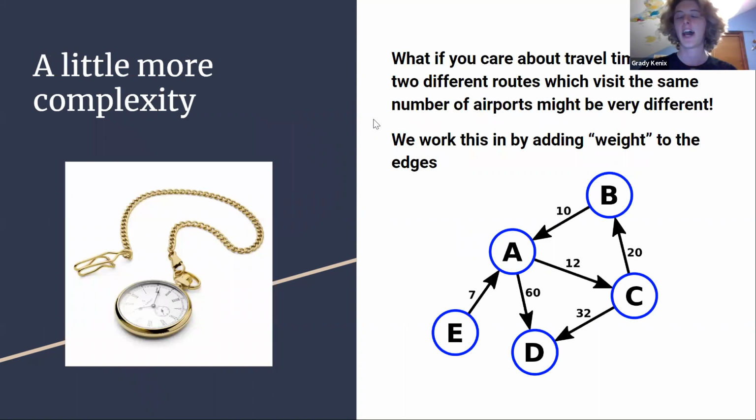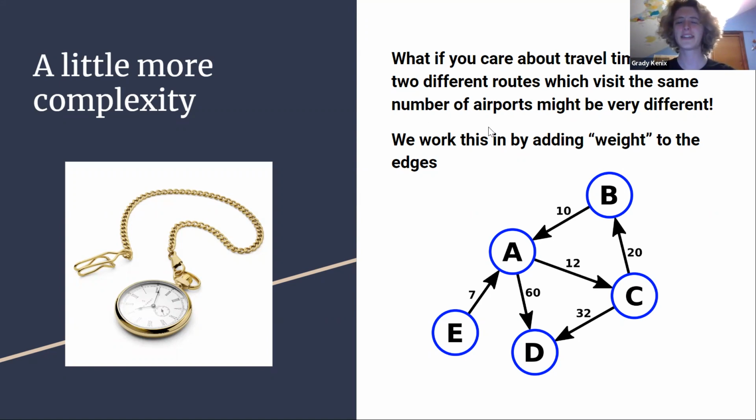However, this is not a very good model of the real world because travel time matters. If I gave you 2 flight routes between say Auckland and Christchurch, and one of them goes from Auckland to Christchurch like a normal person, and the other one goes from Auckland to Christchurch, but it goes all the way over to the North Pole, and then it comes all the way back down to the Southern Hemisphere and gets to Christchurch. You probably want the shorter one because time matters. We're busy people. We can't be going up to the North Pole on random excursions, even if we're not landing at any airports. It still takes time.